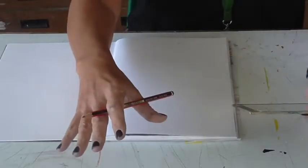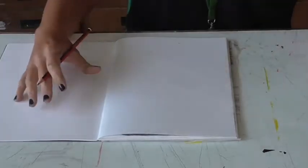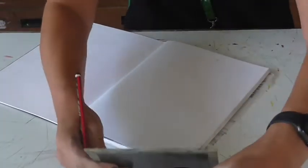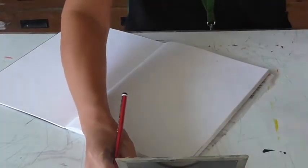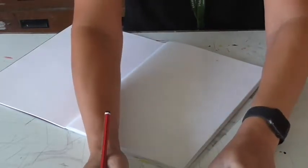I have a mirror that I'm going to be using. What your teacher may get you to do is to take a photograph of your eye on your iPad and then have that stood up in front of you. And then you're constantly working from that. It's maybe slightly easier to use your iPad than it is using a mirror, because the mirror does tend to keep moving. The iPad stays nice and still. Anyway, I'm going to prop my mirror up in front of me so that I don't have to keep waving it in front of the camera.